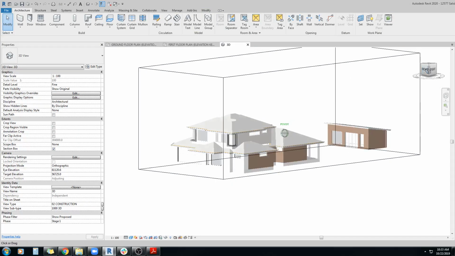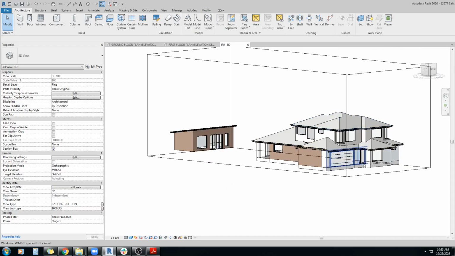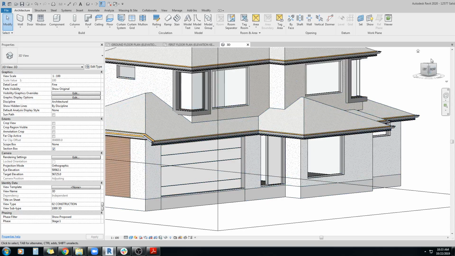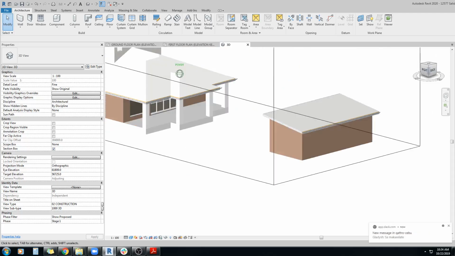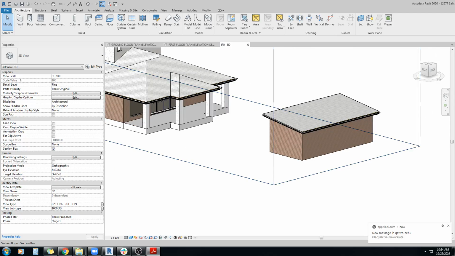So you now have rendered return and rendered return and brickwork face on places that don't have returns. Alright. So that is our 3D.